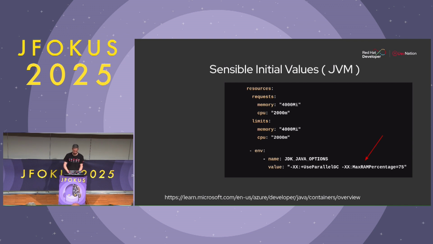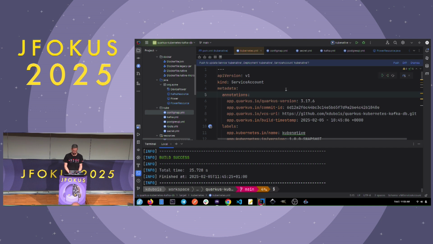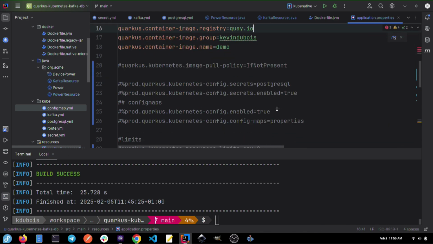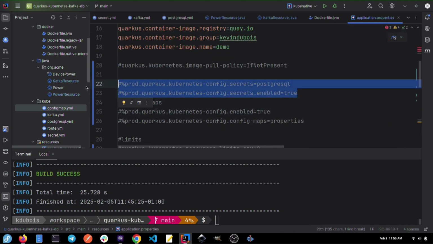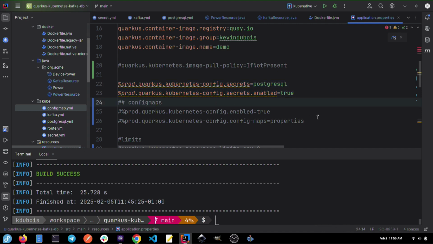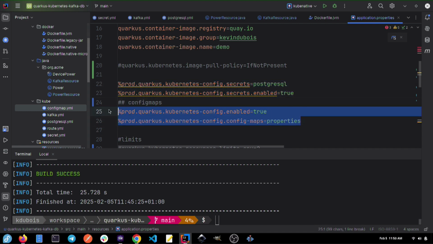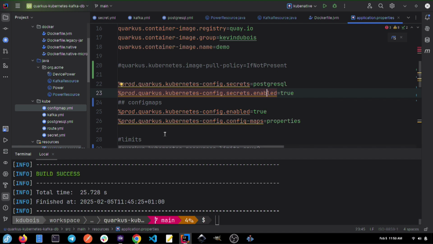Now we can do that, fortunately, with our application properties. So let's see application properties, and I'm going to add. I also needed to set this to make sure that my application is, in fact, using the config map and the secrets. That's probably why it was still failing.